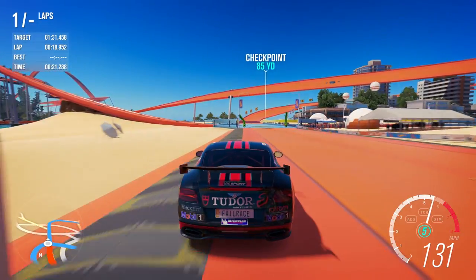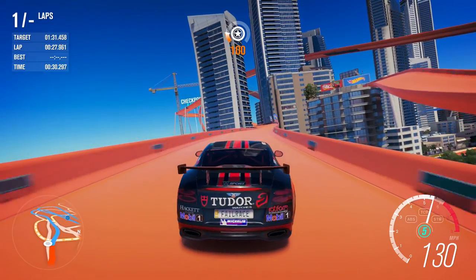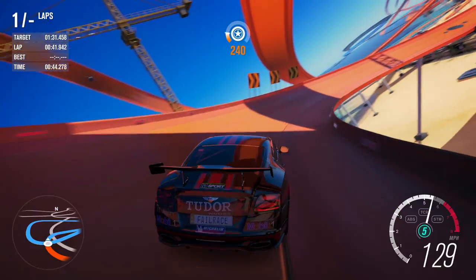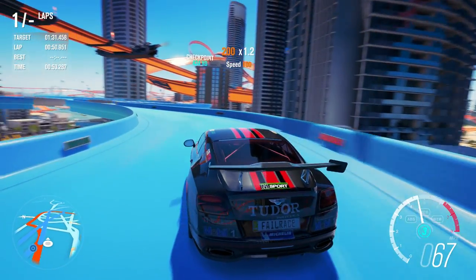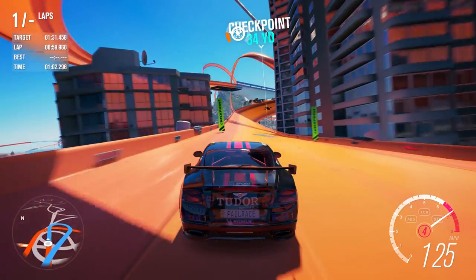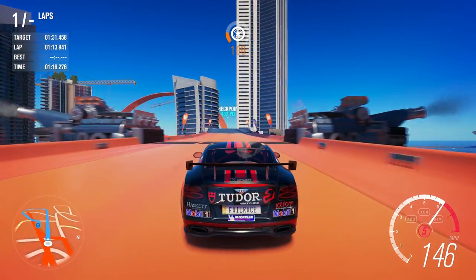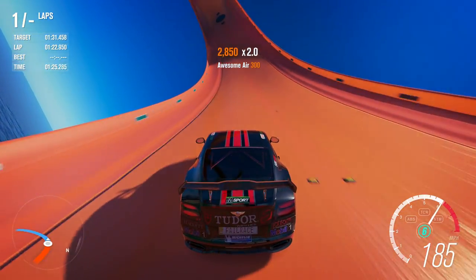There is a lot of grip. Where is all that grip coming from? That's flat out through turn three. Not quite going to be flat out through turn four. There have been a lot of sports cars that have struggled trying to take that sort of speed through the third quarter. I was expecting a lot of understeer and there simply isn't. This is a lot better handling car than I was expecting. The Supersports has absurd levels of grip. This is where we are likely to struggle — it's only 156 miles an hour. The problem with the Bentley is we've got twice the weight of some cars and about the same power, so we have less than half the power-to-weight ratio. The Fairlady Z had a thousand horsepower at 2,000 pounds — this is 700 horsepower at 4,000.